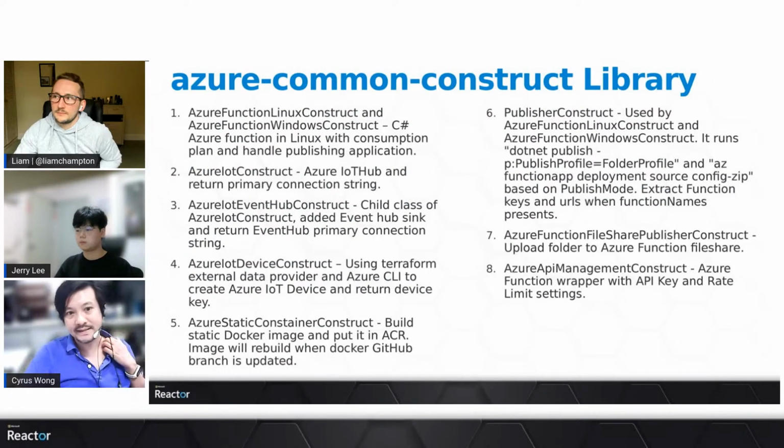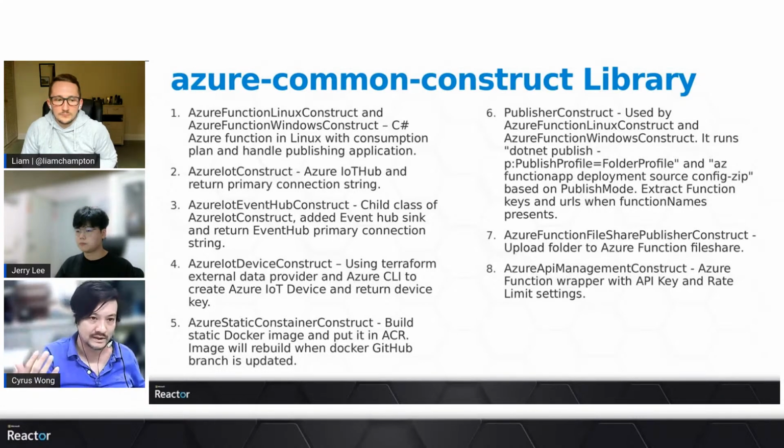Okay, and here is some of our construct library. We have a lot of projects, but my project is mainly on Azure Functions, since we don't want to run VMs or something. We wrap the high level construct. For example, I want an Azure Function in Linux with C#, or in Windows with C#. I just need to create a new construct and provide the C# Visual Studio project code folder here, and then it will automatically create the Azure function, deploy everything, and configure everything. For IoT applications, we want an application with Azure IoT, and then the Azure function to handle it, and then the storage account to store the data. Then I wrap a construct to do it in a single line.